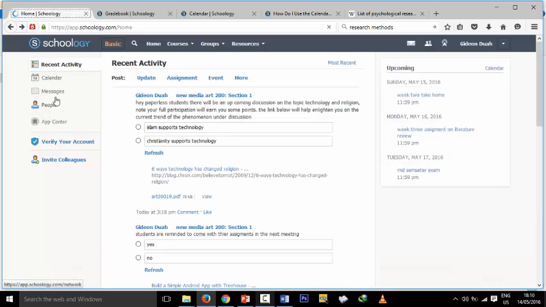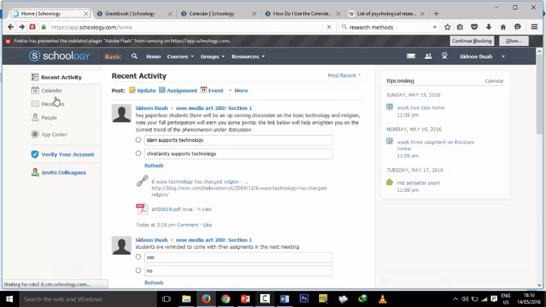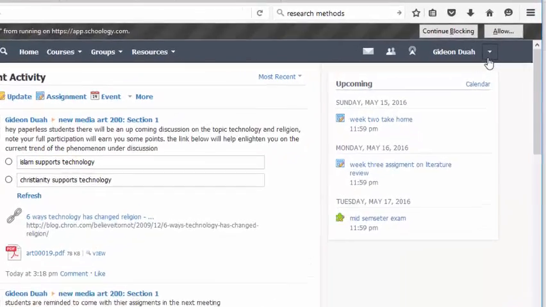You can click on messages to receive or to show the messages that you received in the semester. You can click on messages to track all the messages that come to your account, from students and from colleagues. And this part shows your upcoming events. They can be midterms or discussions or any other things.